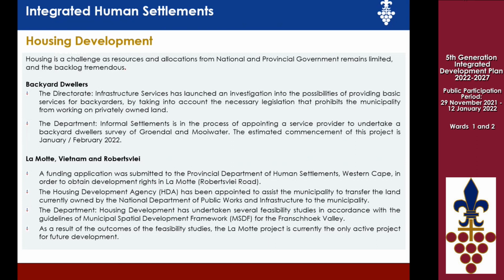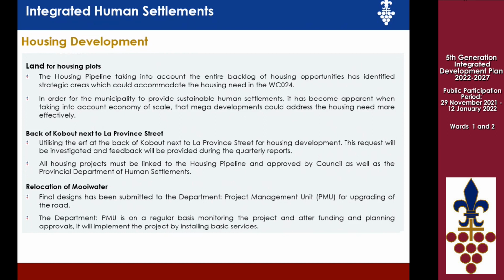The Department, Housing Development, has undertaken several feasibility studies in accordance with the guidelines of the Municipal Spatial Development Framework, or MSDF, the abbreviation for the Franschhoek Valley. As a result of the outcome of the feasibility studies, the Lamotte project is currently the only active project for future development. Housing development then, and on land for housing plots.